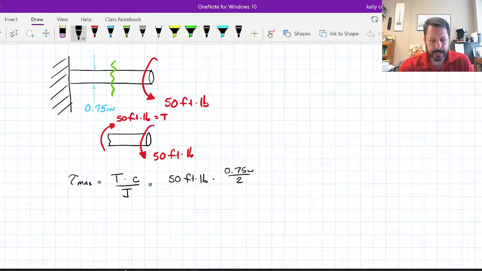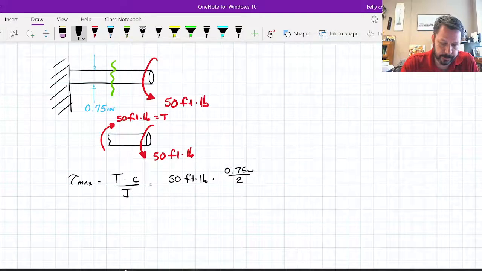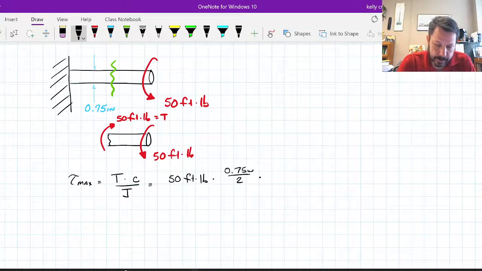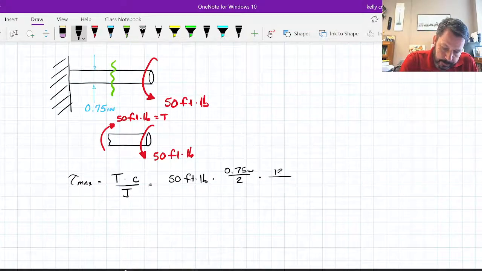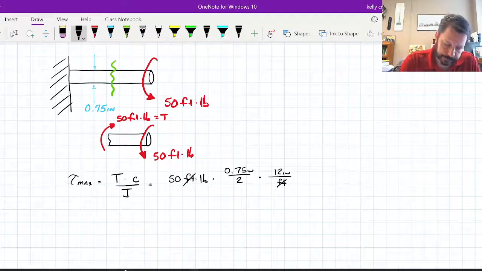I've got a mismatch in my units in the numerator. I've got feet times inches, so let's convert the feet over to inches because I want pounds per square inch in the end, so might as well get rid of the feet. So 12 inches per foot to cancel the feet in favor of inches.